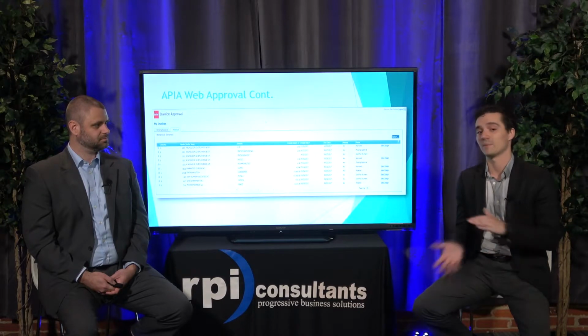So the way the system's configured currently, it is one email per invoice. That is what makes the email notification optional. There is also the ability to approve invoices inside of Rich Client, and so in the event you're not using the web-based approach, you can actually see the listing there, but from a notification standpoint, there's not an option to consolidate the total amount of invoices that are out for an approver. It's one invoice per email, or one email per invoice.